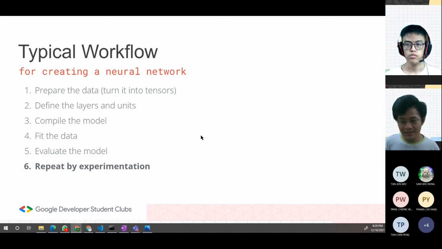Experimentation is where you created your model, right? And so what next? You created your model, but you want to test other parameters. Maybe if I change the number of hidden layers, it might perform well. So you want to repeat. You repeat the whole process with a different configuration, and only then can you see which one is actually very good, right? So this is a typical workflow for creating a neural network.